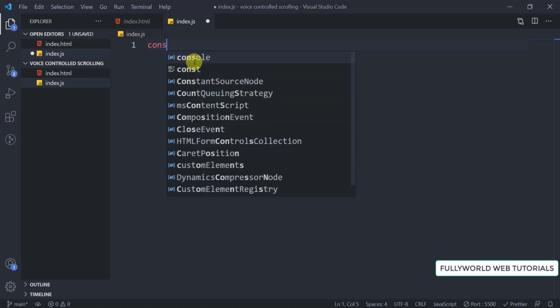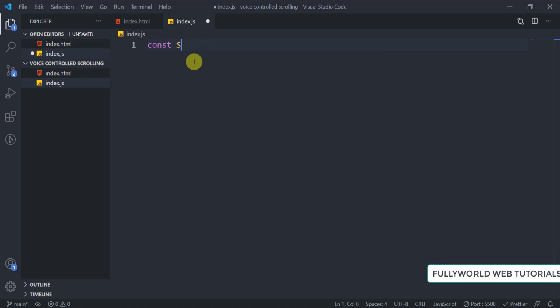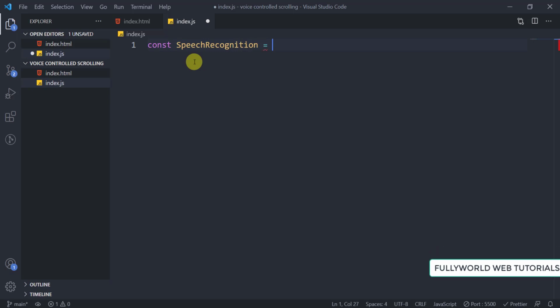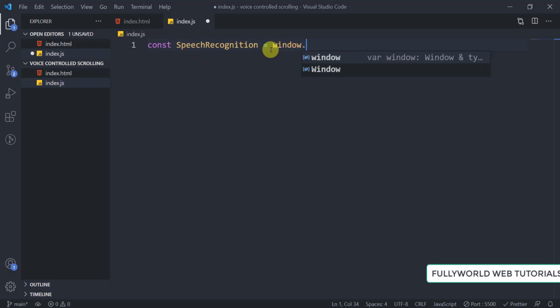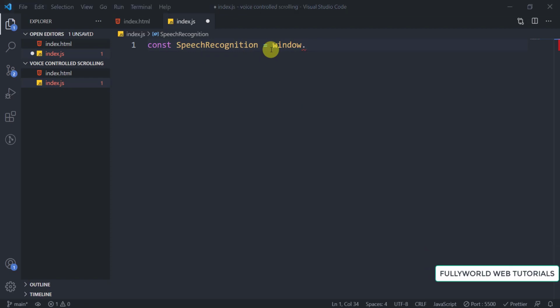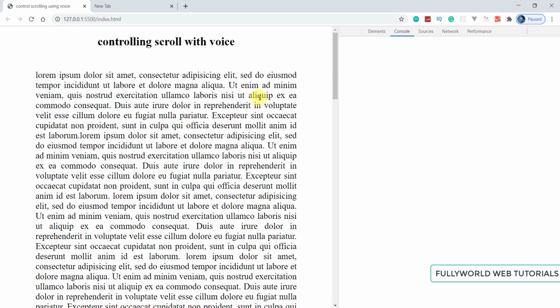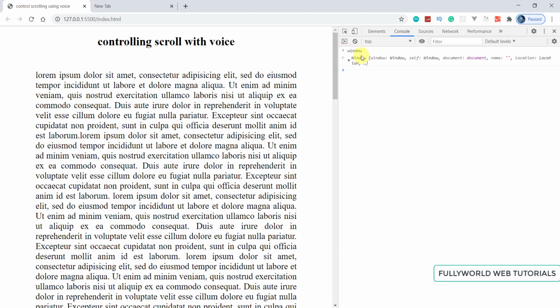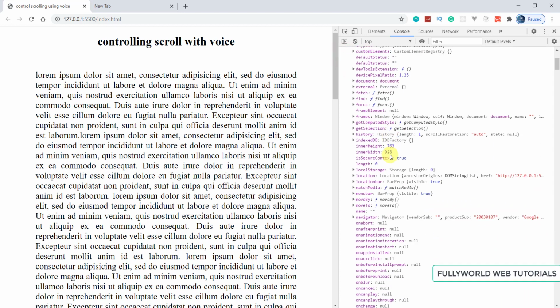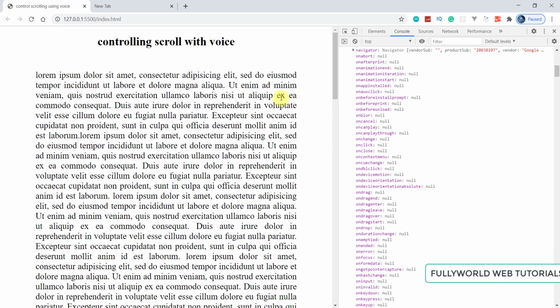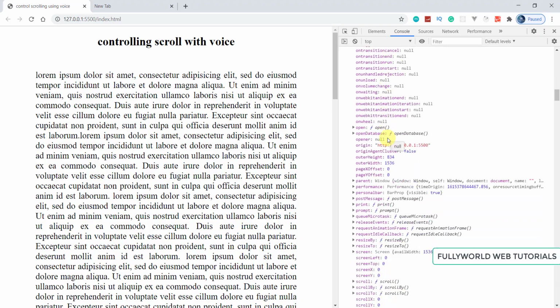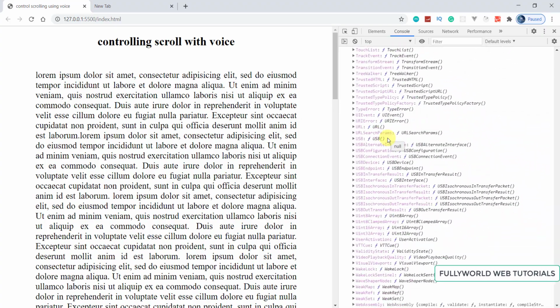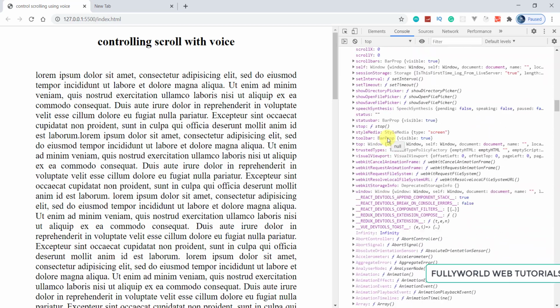So first let's create one constant here, so that will be our speech recognition. So we are going to create our speech recognition class. So speech recognition, and it will be window. So we are taking the help of our window API. As everything is working through window here, see that when I go to our console here and write window and press enter, we can access all the events that we can use in our whole browser, in our whole application. So these are the whole events that we can use. See that so many events are there that we can access with the help of window API.